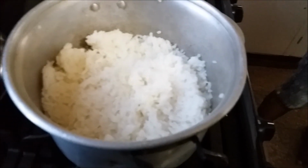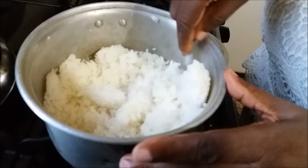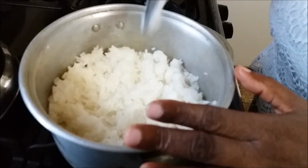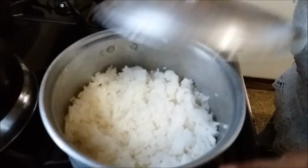Okay, you're going to need some rice, but you must steam the rice so that you want the rice mushy, soft. It's not really sticky rice, but more on the sticky side. You want the rice with a soft texture. Okay, so we steam the rice.